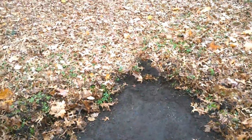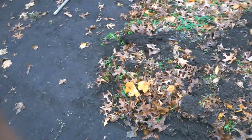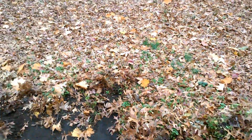Where it became challenging, as I was trying to say, is the rooting system. This soil is so rich in humus because it's been sitting here for years. Even though it's thin, the roots have taken over underneath all this rich soil. And it comes from three trees: this oak tree right here in front of me, the oak tree right here by the highway, and this sweet gum tree right here. So the new rooting system has come across this greenway.